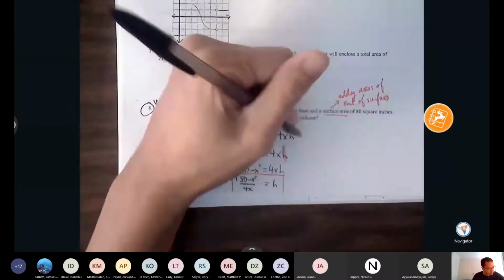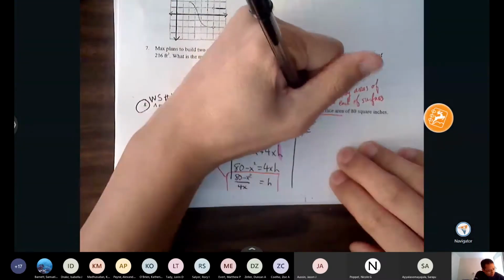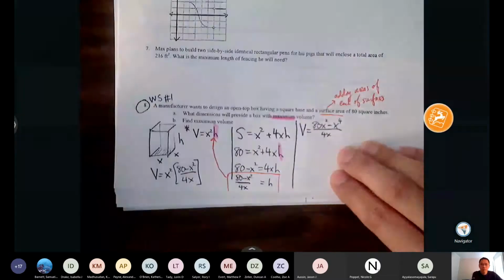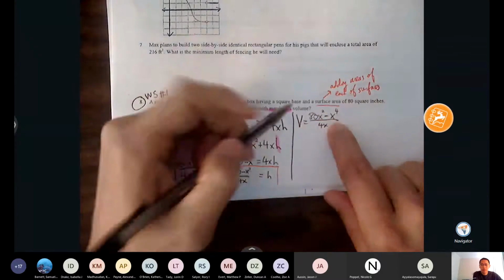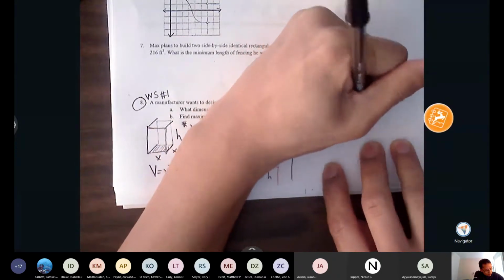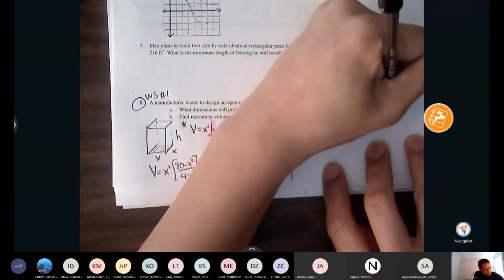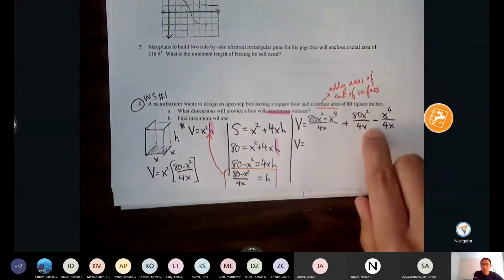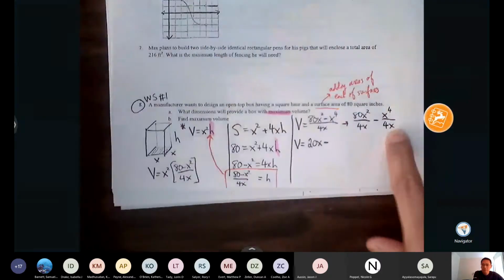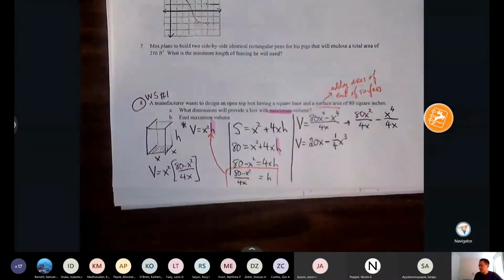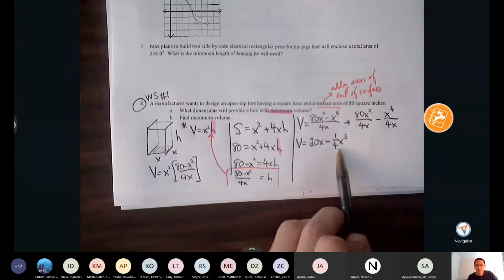So distribute the x squared through. I'm going to expand and separate this out. There's only one term in the denominator. So if I can separate this out, I can treat each term and get each term ready for power rule. So reduce the fraction, cancel out one of the x's. I can push that 4 out as 1/4. And now we can find the derivative, right? Now it's a nice, clean problem. Power rule.